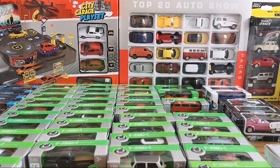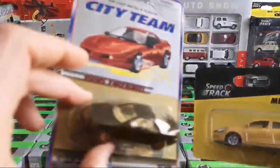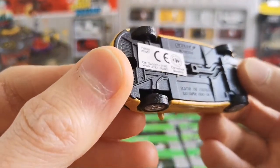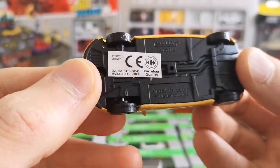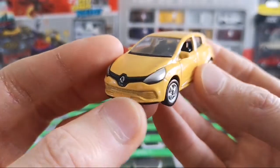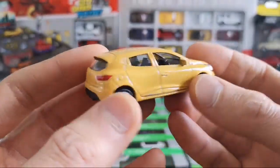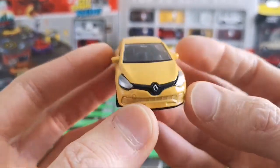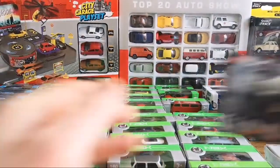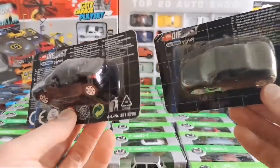And then the last blister one. Well, no, we still have these and the fibered one. So we have the Renault Clio RS. RS means Renault Sport. It's not a very desirable car, but there's so many diecast makers that make these. Burago, Majorette. It's unbelievable. So many of them. Okay, so very cool. Yellow color, that's cool.